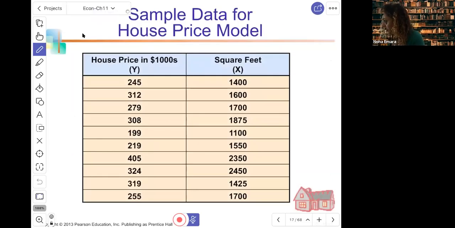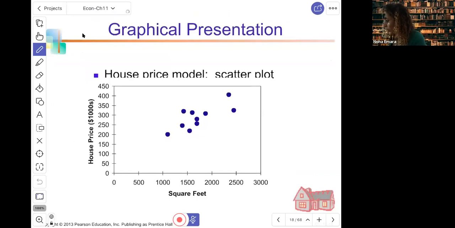We do have the data set here. What I did before today's class, I just copied this data set and inserted it into a CSV file, and I was able to replicate the results that you see on the slide. I'm going to show you later in Stata. So if you just have a scatter plot, right?